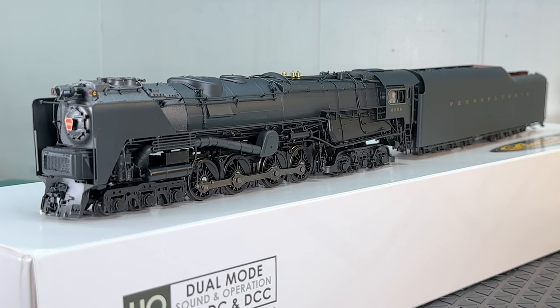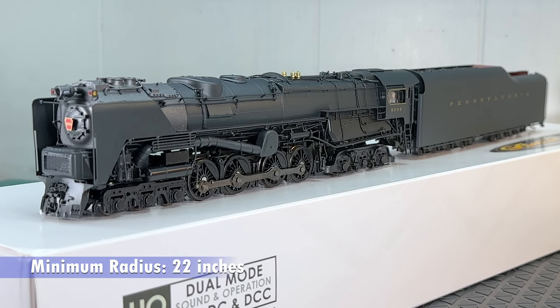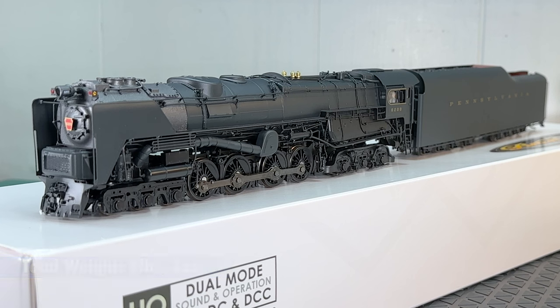So here it is out of the box, and this model is actually just drop dead gorgeous. This model is incredibly detailed and it looks great. When this model first came out earlier this year, I just had to have one, although the price tag really scared me off. The MSRP on this is $874.99. That is incredibly expensive. And even in stores with discounts, it was running around $719 or a little bit more. That is incredibly expensive, in my opinion, still as well. So it kind of scared me off for a bit, so I decided to hang out for a minute and not get this.